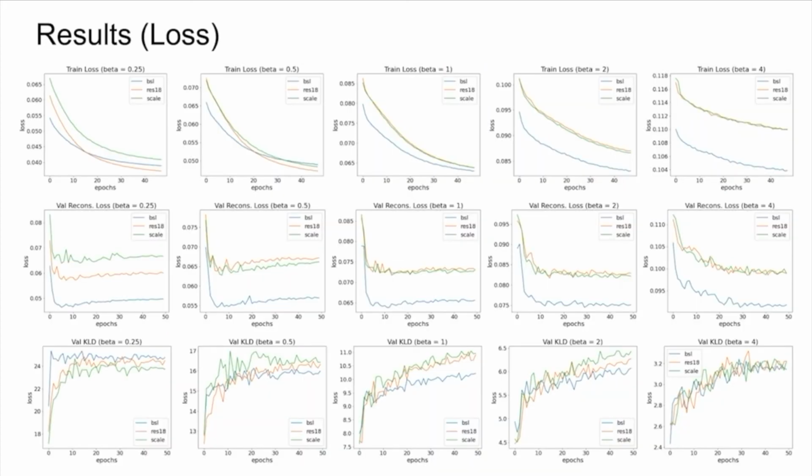To better visualize the training process in addition to reconstruction, we plot training loss, reconstruction loss, and KL divergence on the validation set. As we can see, during training, all three models lead to decreasing total loss and gradually converge to different optimal points. We can also observe that larger betas lead to higher final loss values. This trend is in accordance with the reconstruction loss on the validation set, and is a result of stronger constraint posed on the latent bottleneck as we increase beta. And also, the final KL divergence is smaller with larger betas.